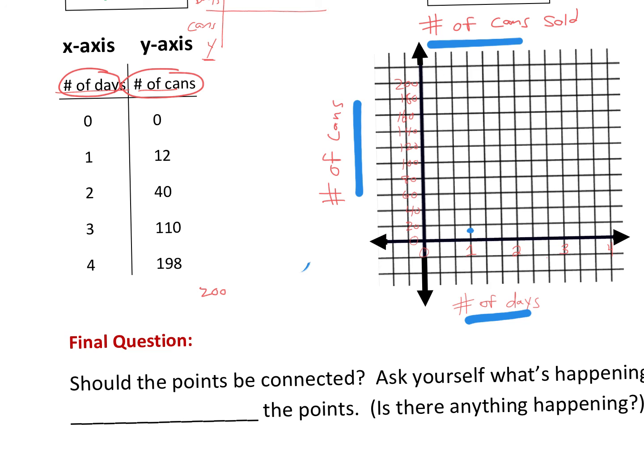Now, the next point, 240, I'm going to have you go ahead and try to plot those next 3, and then we'll see how you did. All right, so hopefully you paused and tried those last 3. Your point should be about there, 240. 3, it went all the way up to 110, so somewhere between 100 and 120. See, mine ended up a little higher, that's okay. And then 4, 198. So your graph should look something like that.